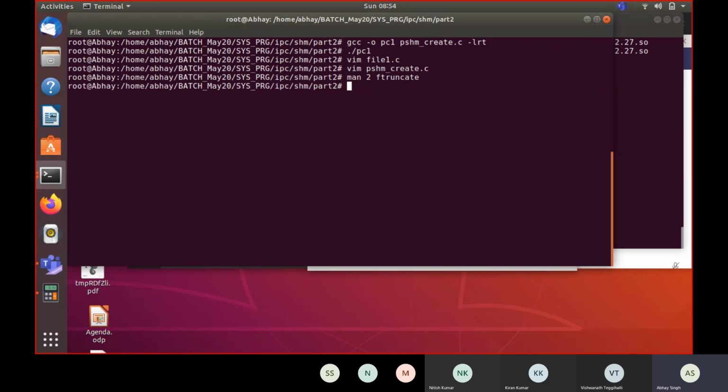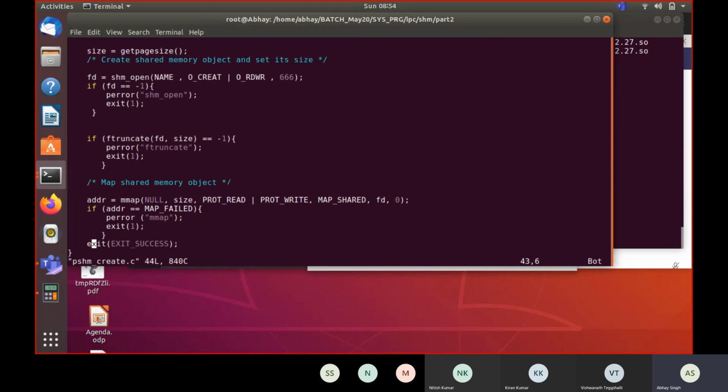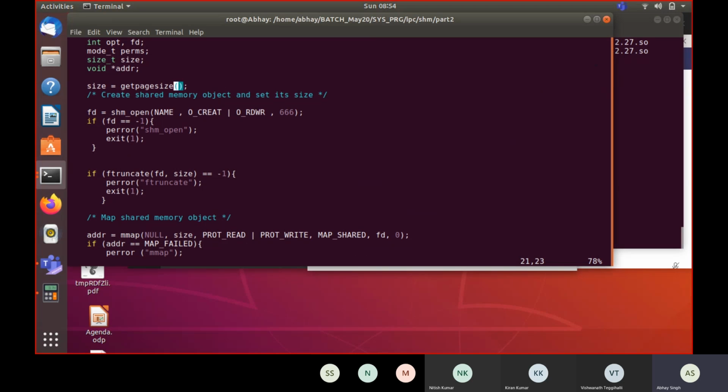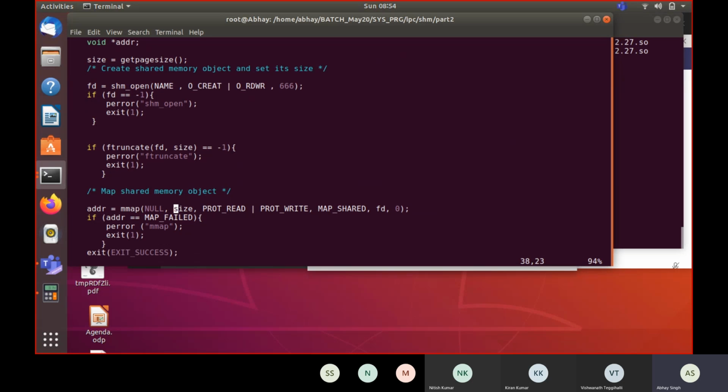So what you are going to do here is, say, restrict to 4096 bytes. Basically you are truncating your file based on the size. Though we have opened the file, now we are mapping only 4096 bytes, or based on the page size. That is why we are truncating this byte now. So your file will be open and it will be truncated by this size.